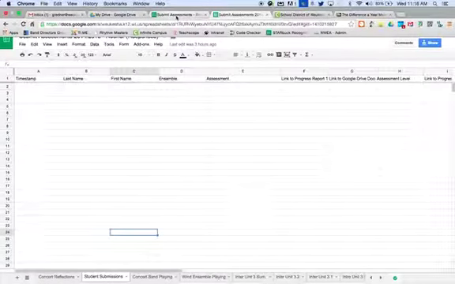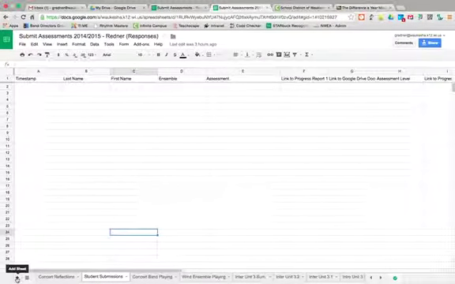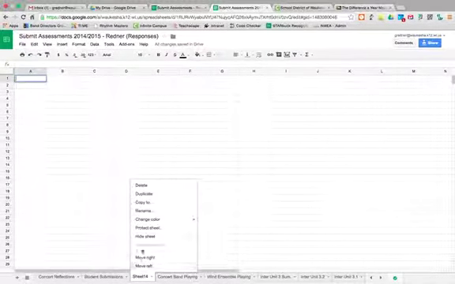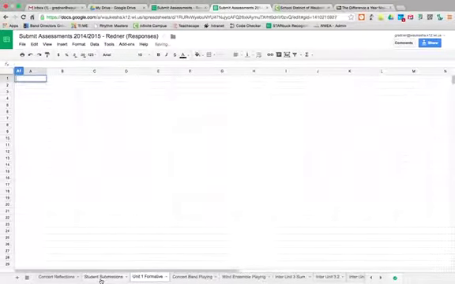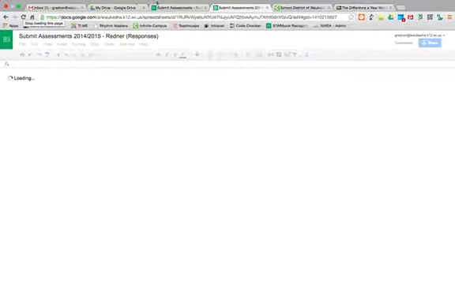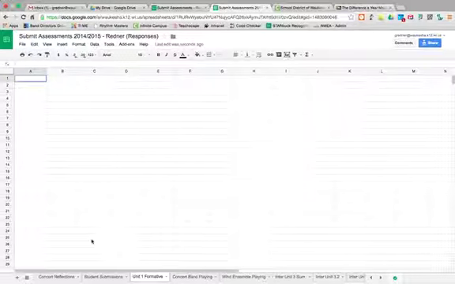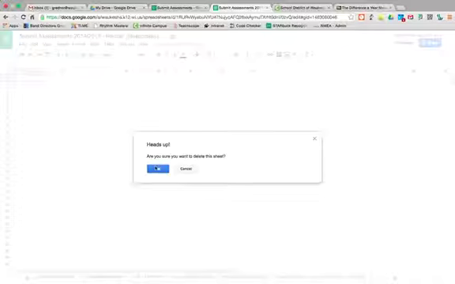So from this point, what you would do is organize down here by using the tab button to add a sheet for whatever the assignment is. So if it is a unit, we can go down here and rename it Unit 1 formative, and that's what was handed in. If it ever comes through, it will. When that comes through, I'd be able to put that over into Unit 1 formative and organize it that way. If you don't want that sheet anymore, delete it, you can copy it, you can move it wherever you'd like to go.